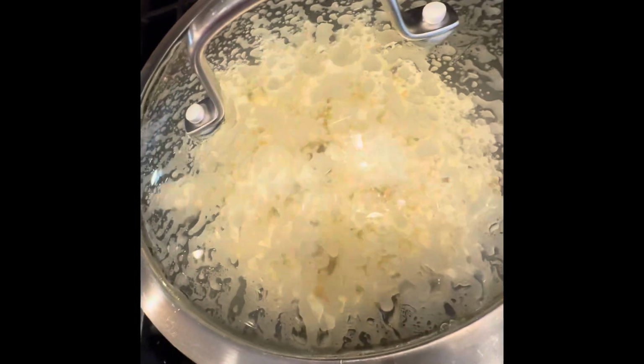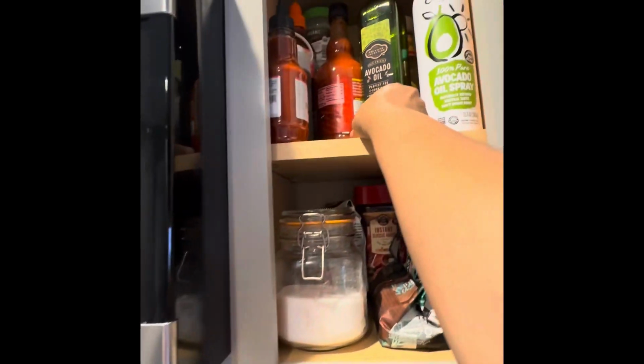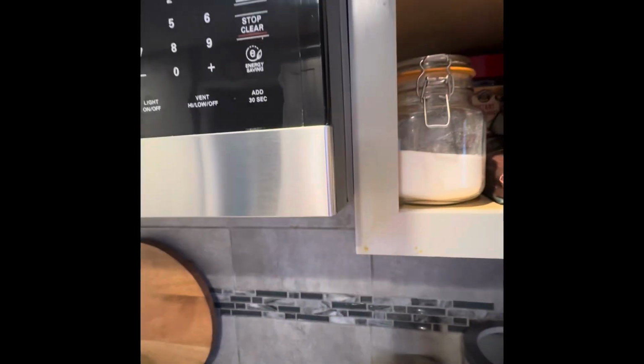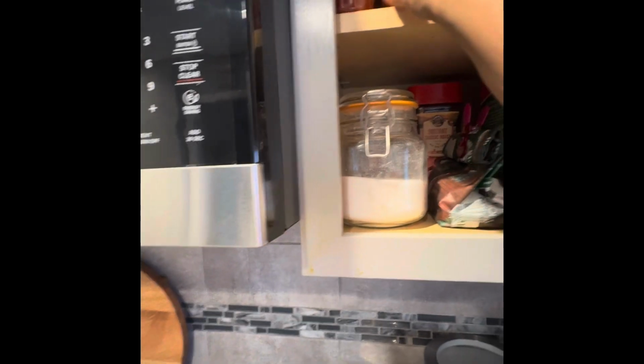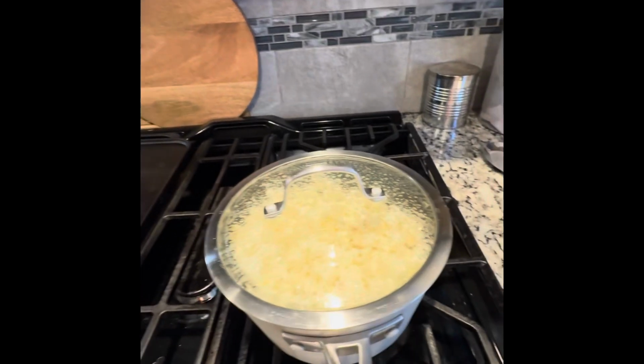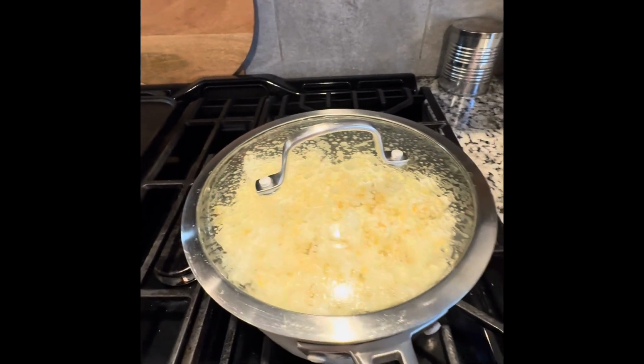It's nothing left. Popcorn. Oh, and the oil that I use is avocado oil. Yep, that's what I use. I need to get some more. I'm looking at that. But I do have the spray, so if I run out, at least I have the spray.